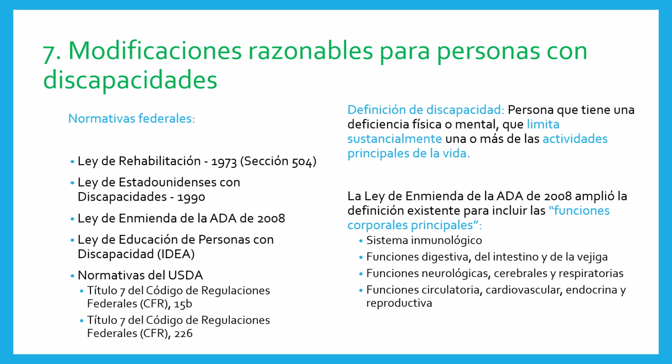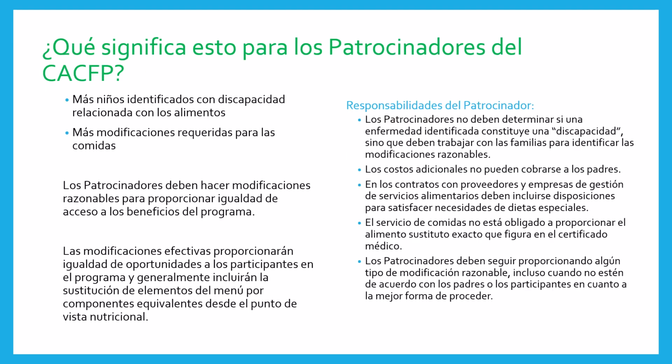A disability, as is defined for the CACFP, would be a person who has a physical or mental impairment which substantially limits one or more of the major life activities. In 2008, the Americans with Disabilities Act was amended and expanded the definition of major life activities to include major bodily functions, such as your immune system, your digestive system, your neurological system, and your circulatory system. So what this means is that many ailments that were not previously considered to be disabilities in the CACFP would likely be considered to be disabilities under this expanded definition.